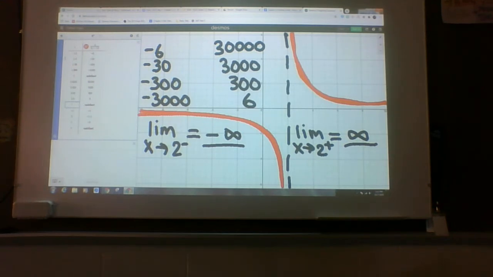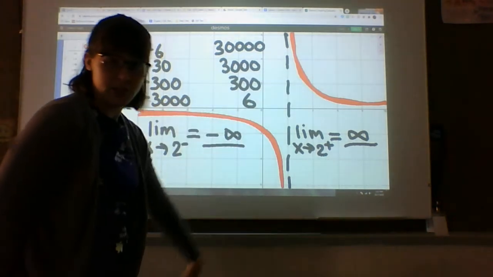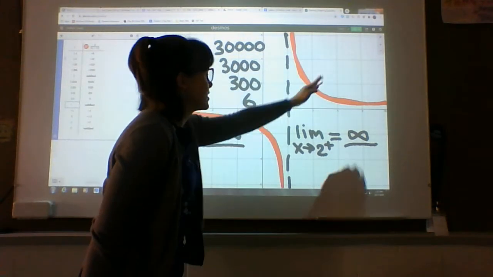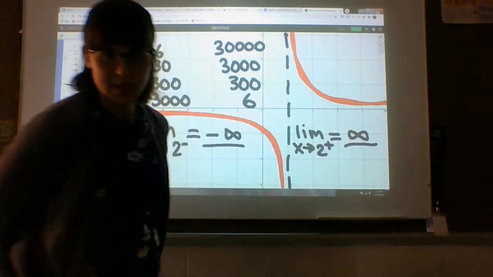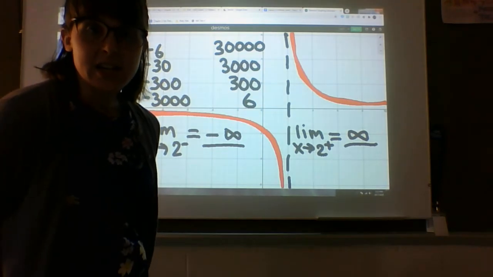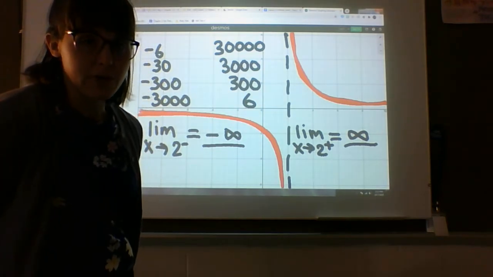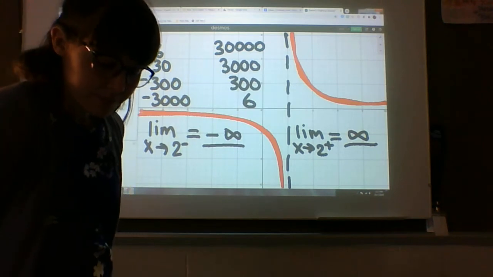Be sure that you see the equal sign in the statement the limit of f of x equals infinity. It does not mean that the limit exists. On the contrary, it tells you that the limit fails to exist because this is unbounded. It just keeps going down, down, down. This one just keeps going up, up, up. It doesn't have a concrete place where it stops. It goes on forever. Okay.